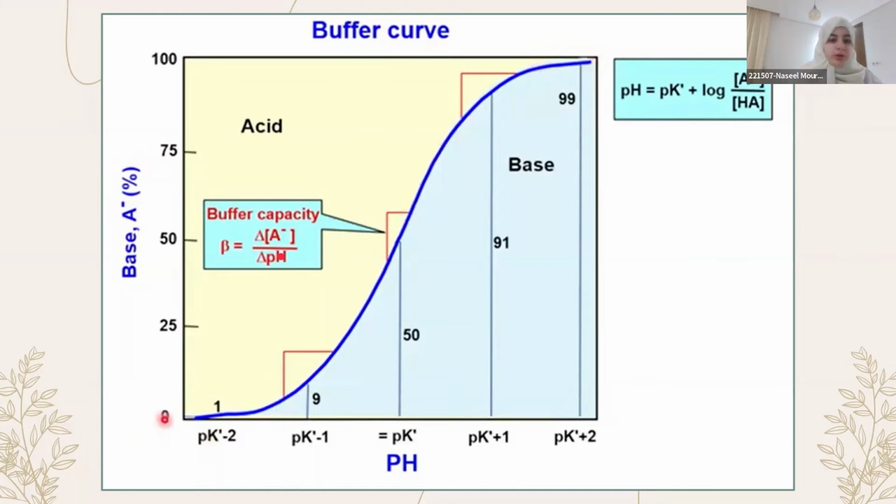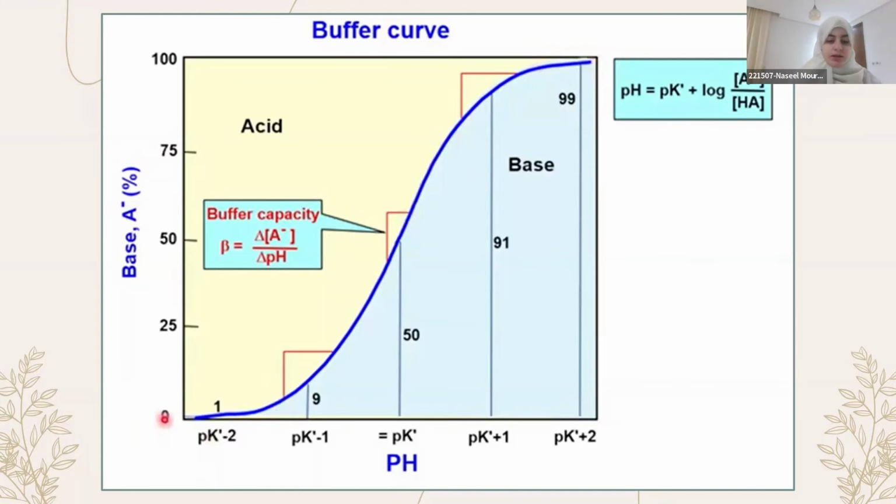So let's take some numbers theoretically. Let's say I added about 10 millimoles of base, and the change in pH was just 1. This means that the buffer capacity is going to be 10 over 1, which is 10. So it's going to be pretty high, right? But let's say I added the same 10 millimoles of base. However, my pH changed about 5 points. So 10 divided by 5 would be 2. And this means the buffer capacity now is 2. 2 is much lower than 10. Okay, so this is the difference we're talking about.